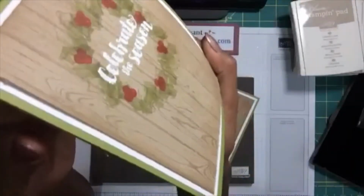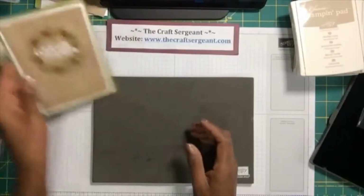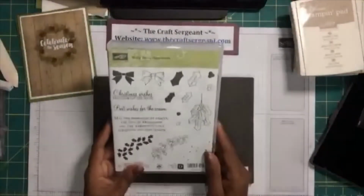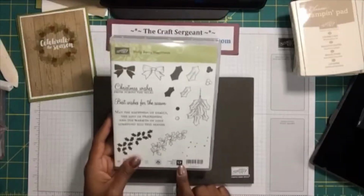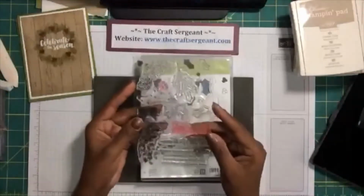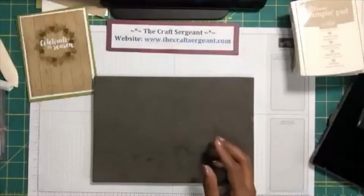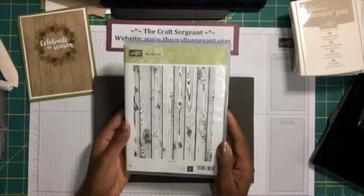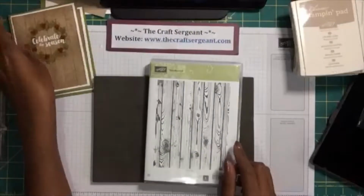So let me go ahead and tell you what you're going to need to create this project. Alright, so let's put these to the side. So first you're going to need the stamp set. It is called Hollyberry Happiness. It has 17 stamps, and they are photopolymer. So you can see them here. This is what photopolymer stamps look like. You will also need the hardwood background stamp. Now that is what I used to create this backdrop on the card.